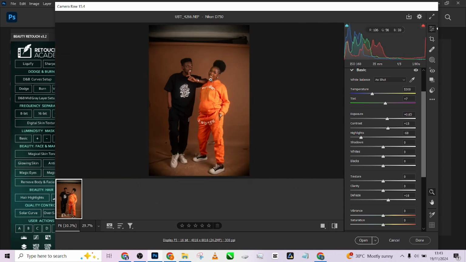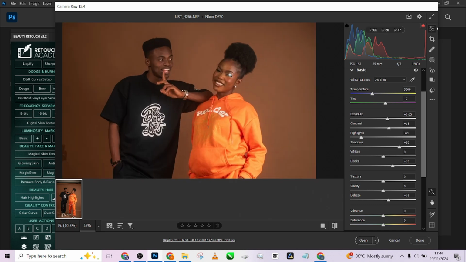So when you do this, you should know that it takes away brightness from your image. And I do not want to take up my exposure again because it's going to affect the image. A lot of places will start clipping. So what I'm going to do, since darkness is in the shadows, the dark areas, they are in the shadows. So what I'm going to do is I'm going to increase my shadows like this, just to open up the shadows a little and probably a little bit of the blacks. Add a little more contrast. Beautiful. So you notice that the image just came out. So I think the exposure I need to increase a little bit.